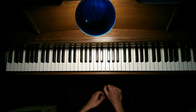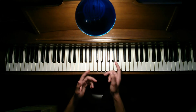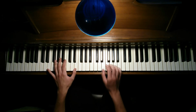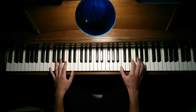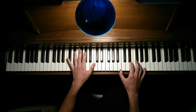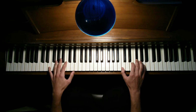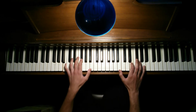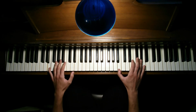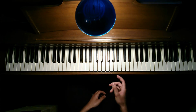So let's get to the bridge, because it's the only part that you guys don't know yet. Because the verse repeats itself. This is the part where he goes, "let it rise." So I'll play it up here. So basically what you're going to be doing is alternating between an E and D sharp. Same chords. So I'll repeat that one more time.